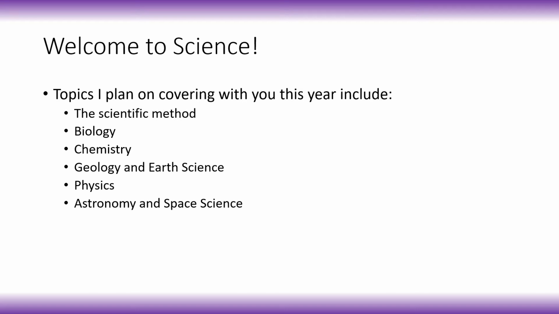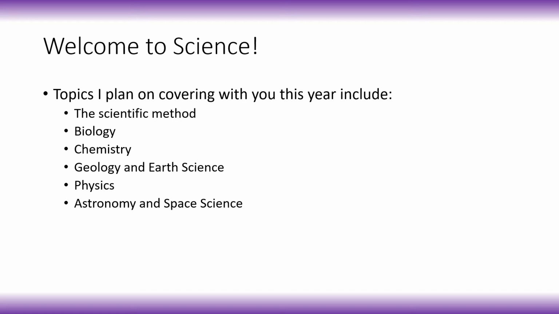of scientific discovery. But then after that, we'll get into the major branches of science. So the three big ones are biology, chemistry, and physics. In a Canadian high school, you would take science classes up to grade 10, and then it splits off into biology, chemistry, and physics. And then when you get into university, those things split off into more and more specialized areas. We're going to keep it reasonably broad.